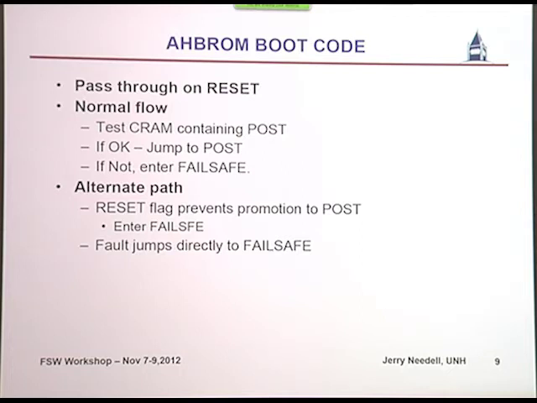The normal flow is to test the non-volatile RAM portion that contains the next step, the power on self-test in our case. If it's okay, you jump there and you're done. You never come back to this section again. If it's not, then we enter what we call FAILSAFE. That's the code within the FPGA that allows us to diagnose, to continue working and to rebuild.